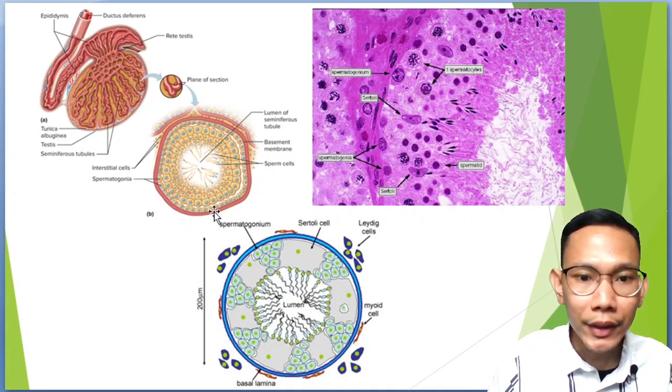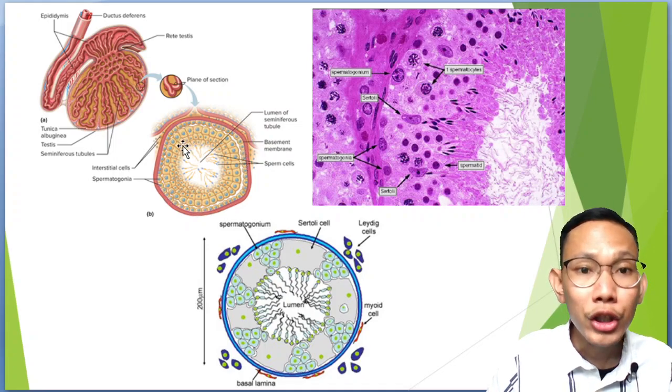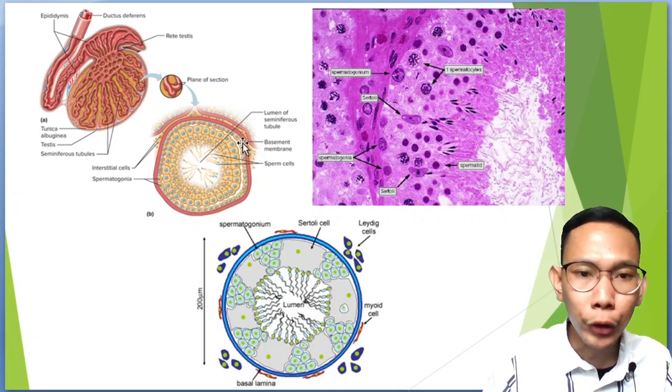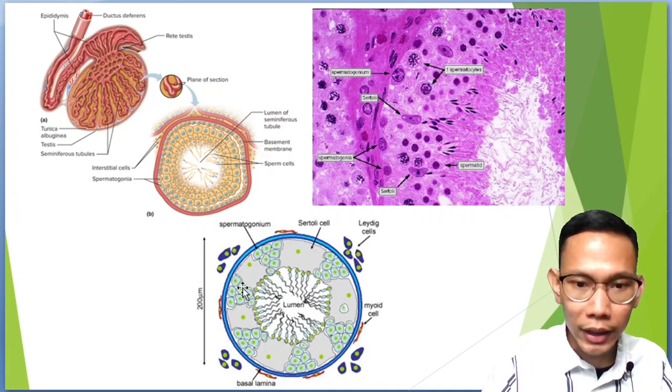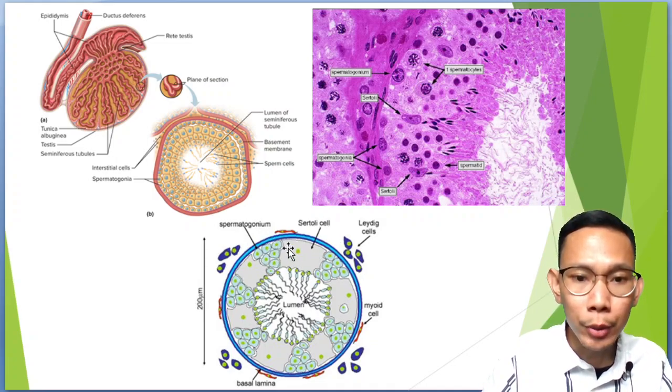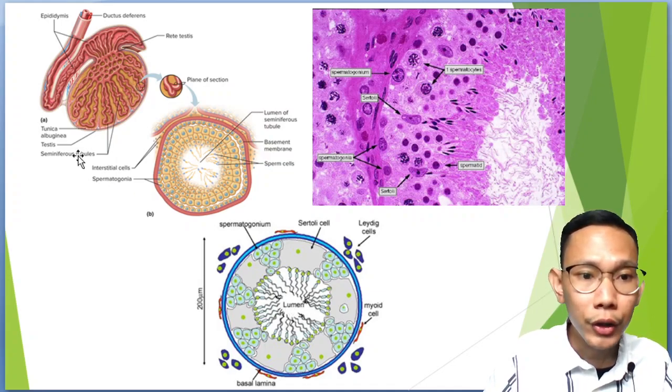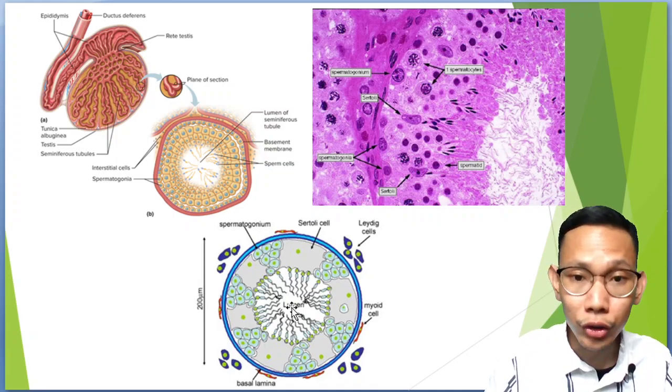So, the outside lining is your basement membrane. Then, the cells here are actually your spermatogonia. Then, when they undergo the process of spermatogenesis, it now becomes your sperm cells and goes to the lumen of your seminiferous tubules. Again, the spermatogonia are the ones surrounding. Then, there are Sertoli cells beside our spermatogonium. Remember, your Sertoli cells will provide nutrients to our spermatogonia. And then, if it matures, when it already forms your spermatids, it will go to the lumen of your seminiferous tubules and the maturation happens in your epididymis.